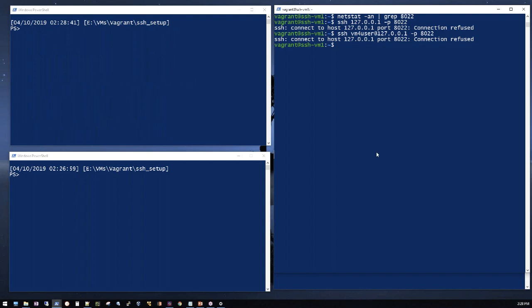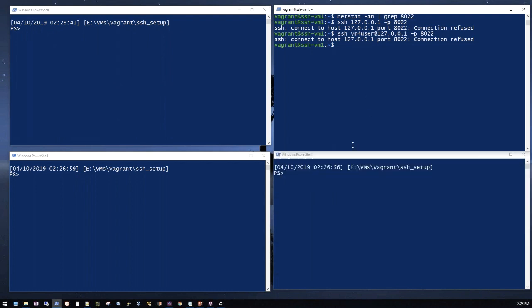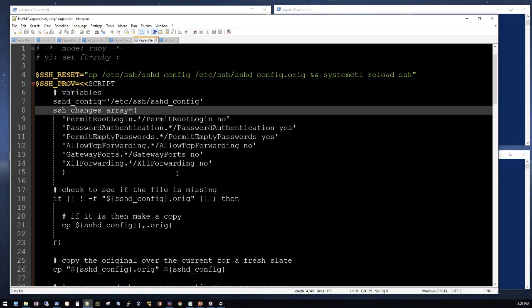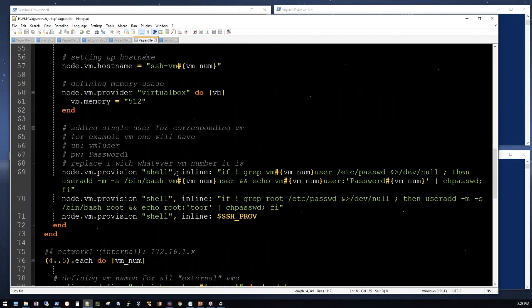And so that right there really is just a few things that you can do with Vagrant. We can probably provide this in case anyone wants to use this to spin this up.